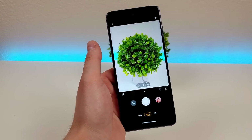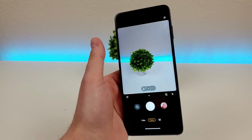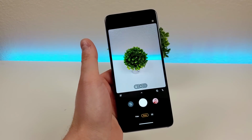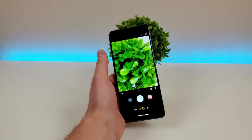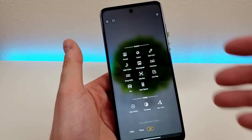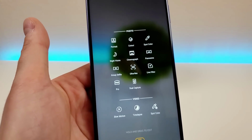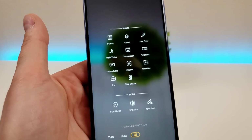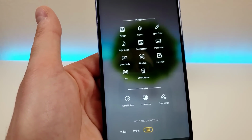So when you're in the camera app, here's how things look with the main camera. Then you can switch over to the ultra wide angle camera to fit a lot more content into the frame. And then you can switch over to the macro camera to get very close up and have things be in really good detail. And then you can see in the menu here, we have a bunch of other options as well. So there's portrait, cutout, spot color, night vision, cinematograph, panorama, group selfie, ultra res, live filter, pro, and dual capture.